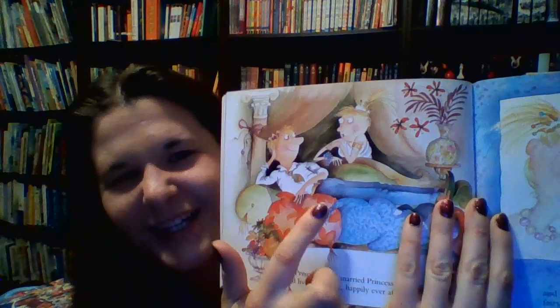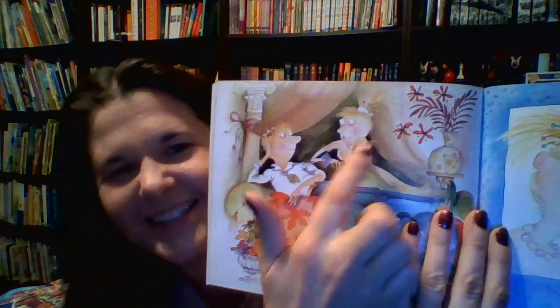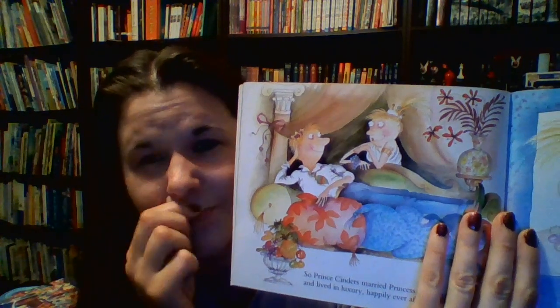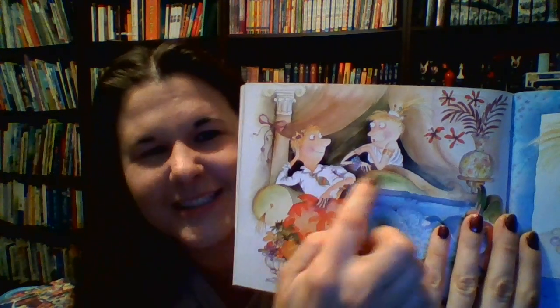What just happened? She's the princess. She was sort of taking control. She was like, I'm going to find my man. I'm going to find who has these pants. As soon as she gets him, here she is. Like, he's like, yeah. She's like, the armband, that's a symbol of a concubine or a slave or whatever. And she's got grapes, and she's feeding him grapes. I just think it's funny.